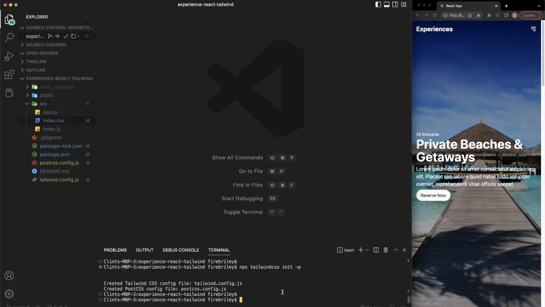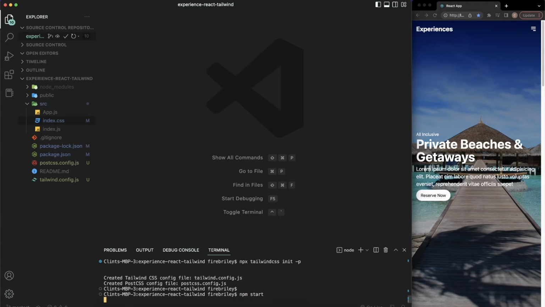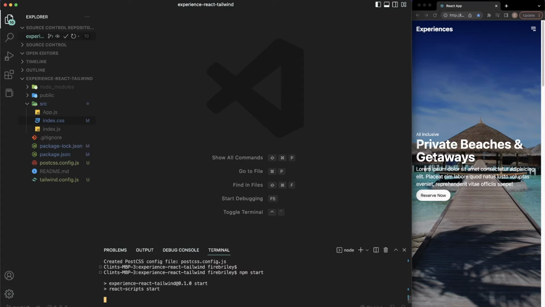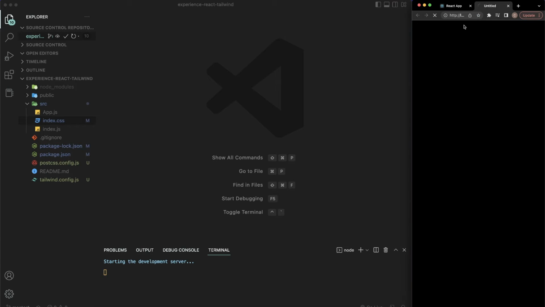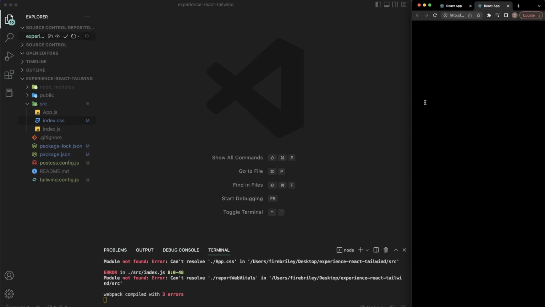Okay, so let's start off by going ahead and starting up our React server. I'm just going to type npm start. And what that's going to do is just spin up our development server here. Yes, I already have my demo here running. So what we want to do is, it should just give us our nice React app here.